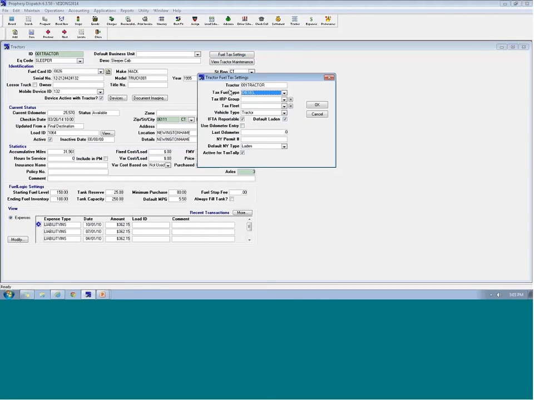Within the fuel tax setting button, this has the controls for whether or not the vehicle profile is actually recognized as an IFTA reportable vehicle, as well as whether you would like to use this as active for TaxTally as well, again, TaxTally being the IFTA reportable program. Other features inside of this fuel tax setting, other than the IFTA reportable and active for TaxTally, would be the option to use odometer entry or the link entry.